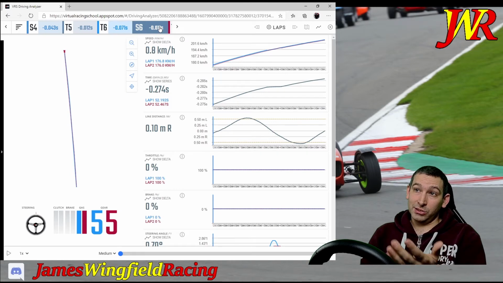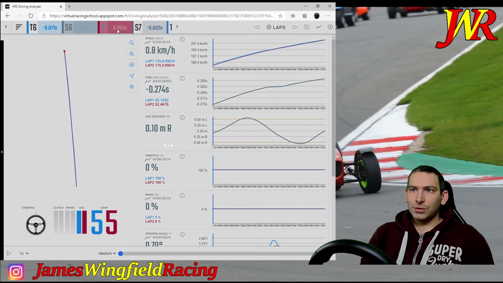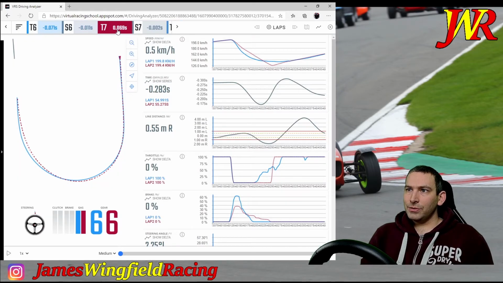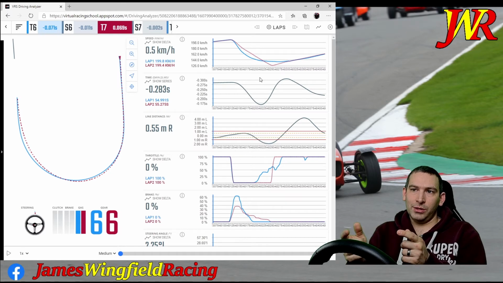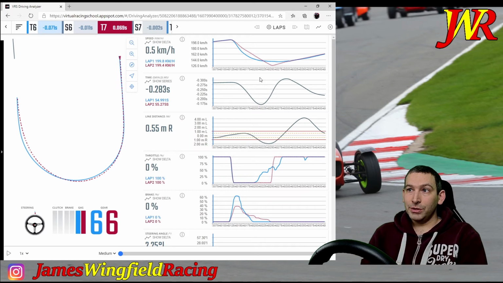As I say, in this case the straight, we entered this straight at the same speed in both laps, so there's nothing really to show between them. And turn 7, so we're seeing a similar trend to before, where the red lap is a bit faster on the way in and a bit slower at the middle of the corner. This is interesting though, because actually I was quicker in this case on the red lap. So where previously the slow in, fast out approach was working for the blue target lap, in this case it looks like it's not working quite so well.